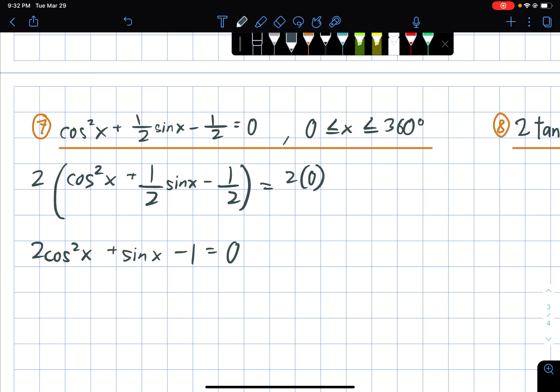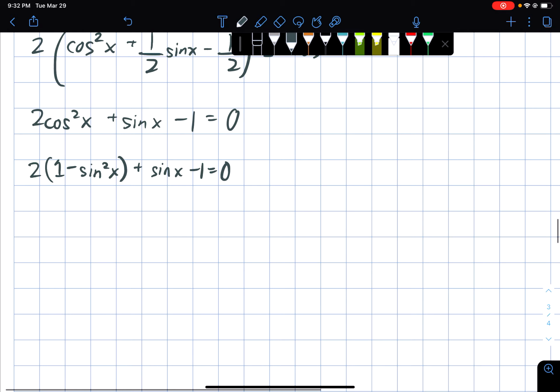We can't reverse FOIL this expression because we have two different functions. As you can see here, we have cos and sine. There should only be one. So I do have a suggestion. For cos raised to 2x, according to a particular trigonometric identity, cos raised to 2x is equal to 1 minus sine raised to 2x. So we can write it that way. So I suppose it's all in accord.